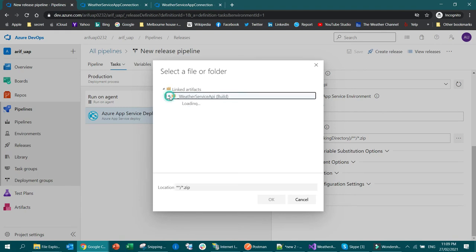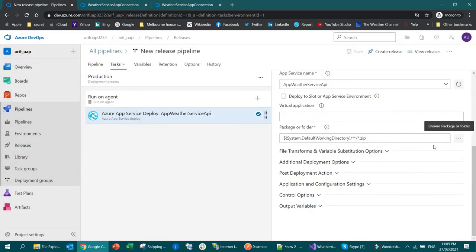So here, since this is coming from our CI, you'll see there is actually no zip file. Okay, so this is a bit weird, because we actually need that zip package, and that zip package we need to select here, right?